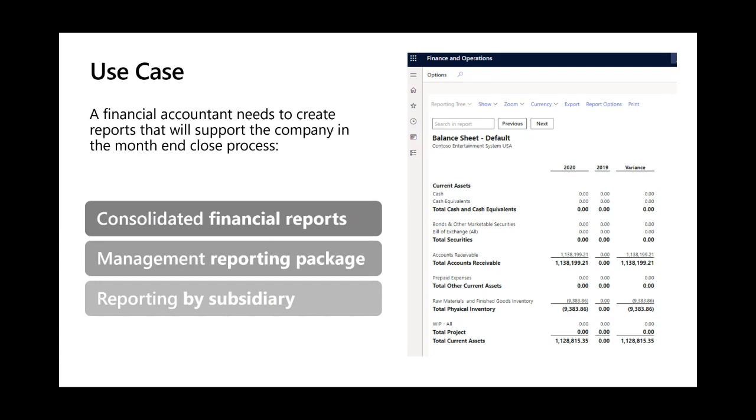Financial reporting helps you solve the requirements in the area of consolidated financial reports, the management reporting package you need to produce and generate for each month end, for each year end closing. Maybe you need to report by subsidiary. There are thousands of different requirements we see, and financial reporting is the feature to get that requirement solved.